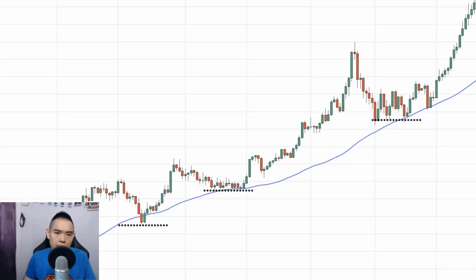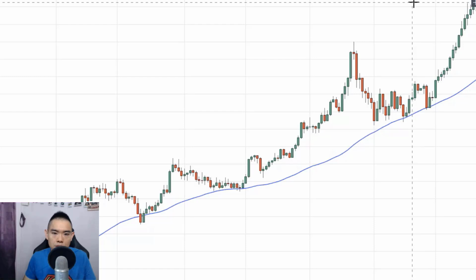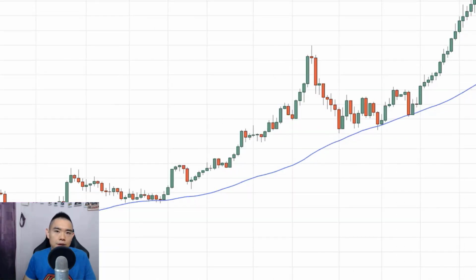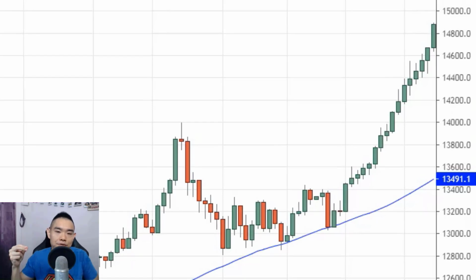If you look at this chart, as the price approached the $15,000 price point, by now you should know that you shouldn't be buying at this point because this is where the market is overstretched. This is where it could make a pullback, and this is where the price is far away from the area of value. Where is the area of value? I would say the 50 MA serves as a good area of value somewhere here. So this means that the price could possibly retrace back towards this area of value and then continue higher.